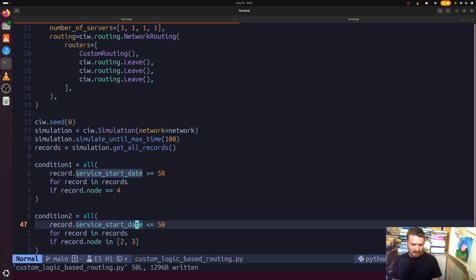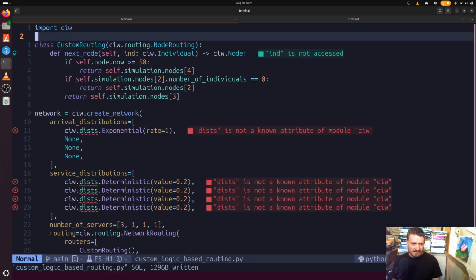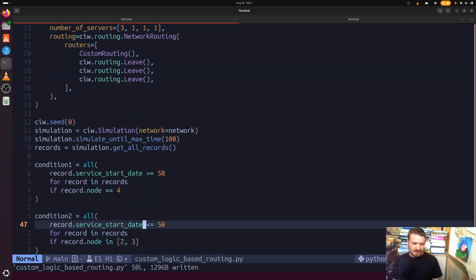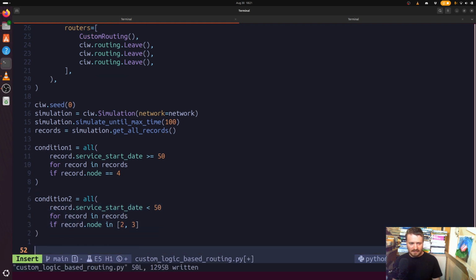That's condition 2. Now, actually, thinking about this, the documentation says this is greater than or equal to, so it makes sense to then check just the strictly less than, I believe.